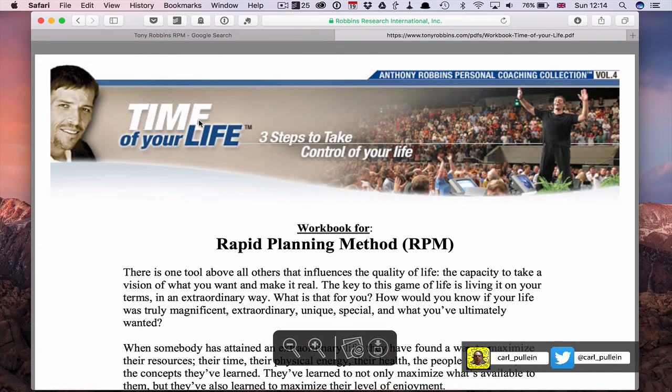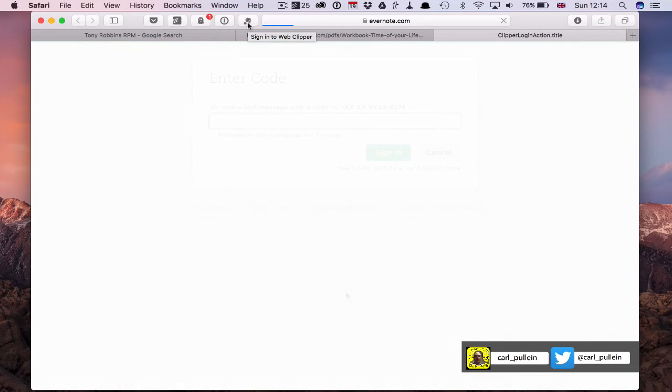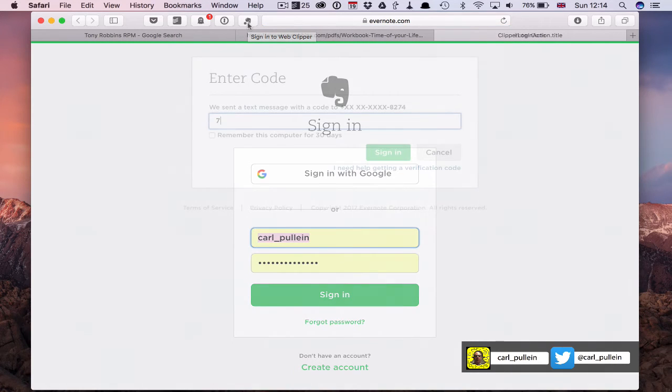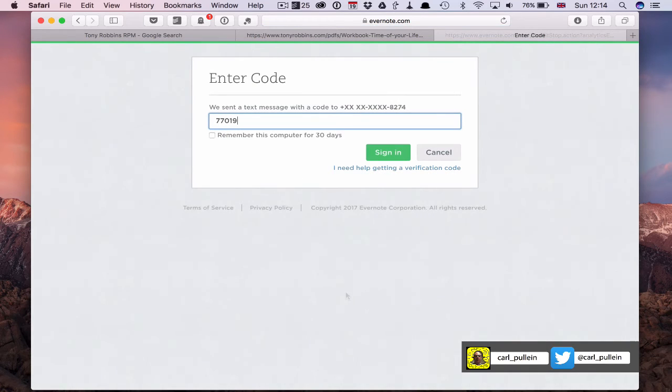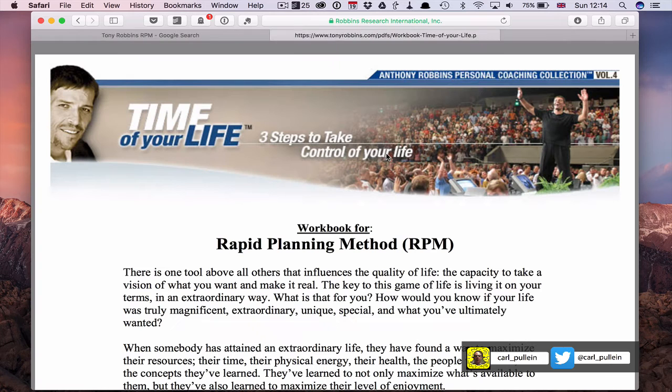And let's say I want to put this into my Evernote. Now, unfortunately, I haven't signed in to Evernote here. This is my laptop, and I don't use it very often. It's sending me a random code, it doesn't really matter. Just a second. So I've signed in. I should have done this before I started recording, but anyway. So there we go. I've now connected myself into Evernote, so we are in.